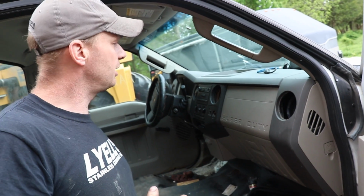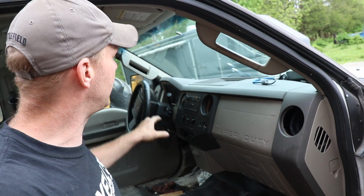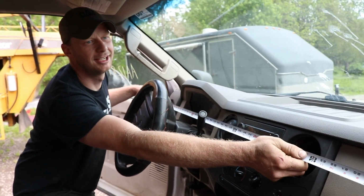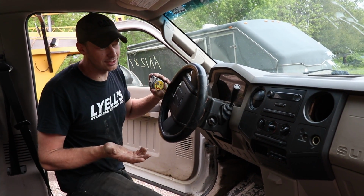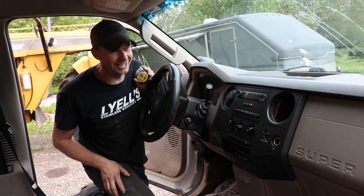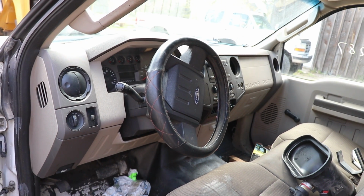Now, I love the square look of it. I love the Super Duty on the dash, and I love the gauges. They're all black. So if I can't fit this dash in there and tie it into the console, it's only 1.5 inches wider. It's 64.25, and the other one is 62.5. So it's just too wide. I think I'm gonna try and section out just the driver's piece and stick that in the F150 dash.